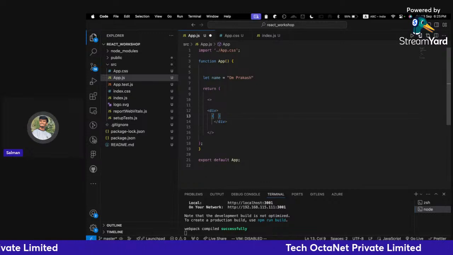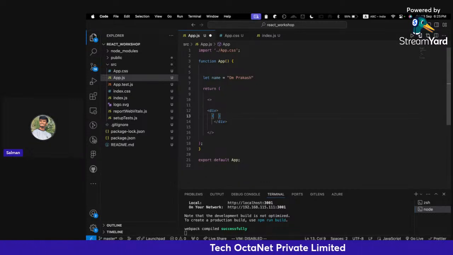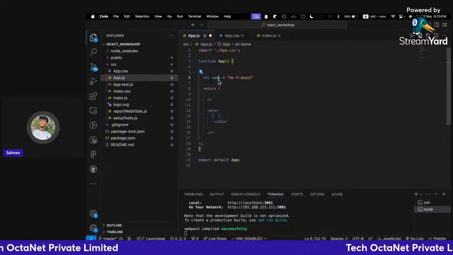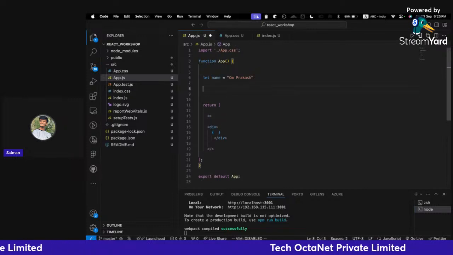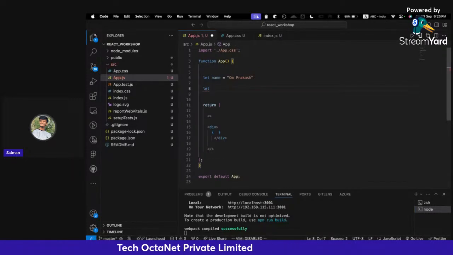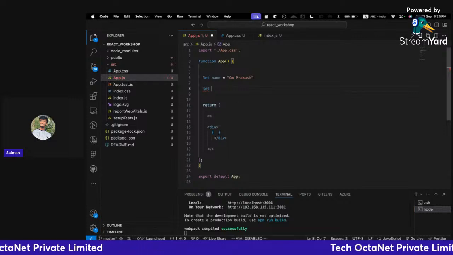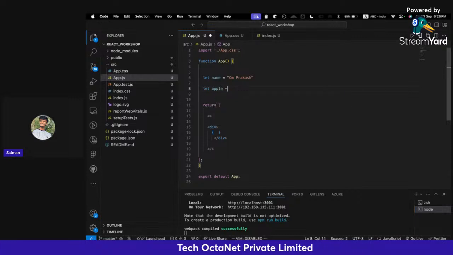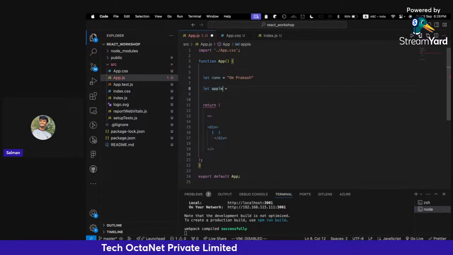So we can do any kind of expression in between this JSX. We can also perform conditional statements inside of this JSX, right? Let's have an example of a conditional one. I'll create a variable, apple is fruit.